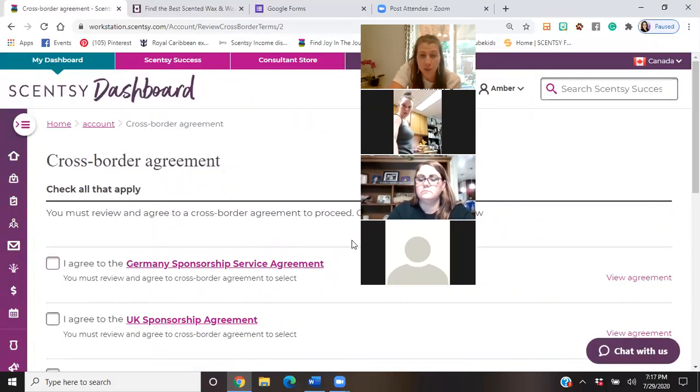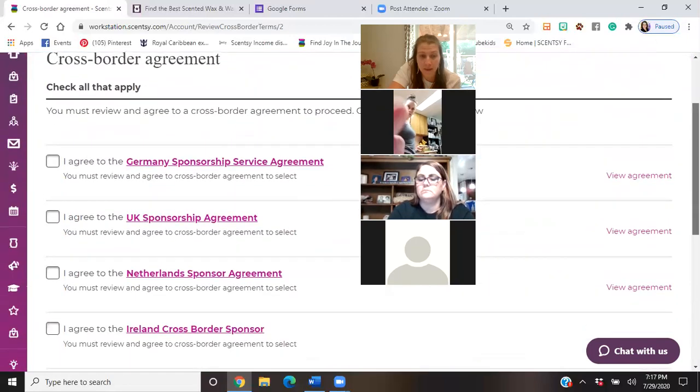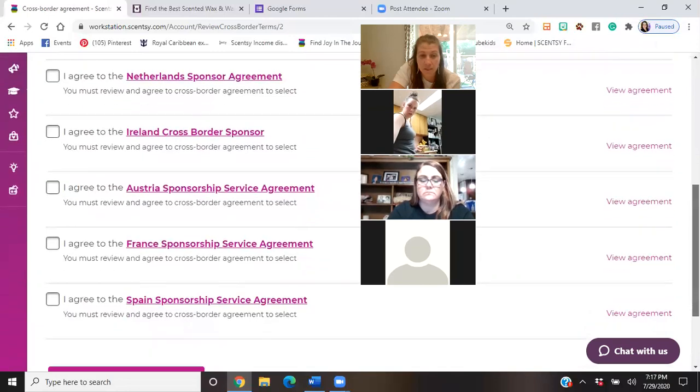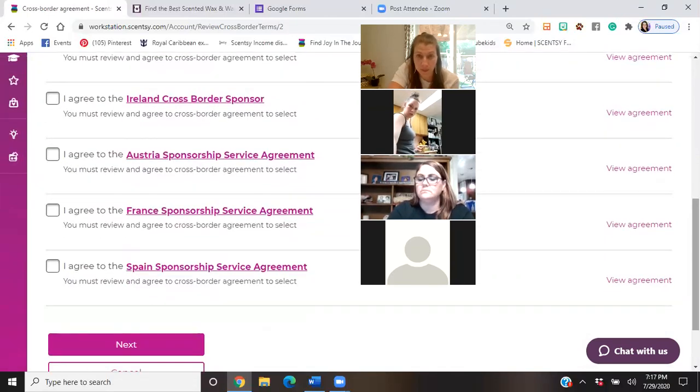If you know somebody in Germany, UK, Netherlands, Ireland, Austria, France, Spain, if you know somebody from any of those places that wants to join, you would have to sign the cross-border agreement. Then you would get that specific link to that place. And then you can send them the link and they can join that way and you can sponsor them from another country, which is pretty cool.